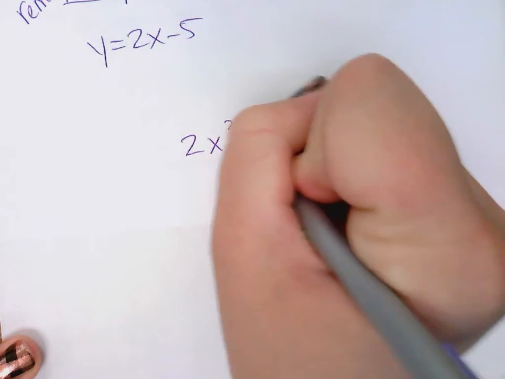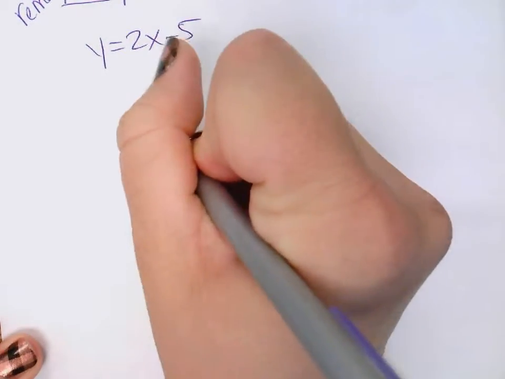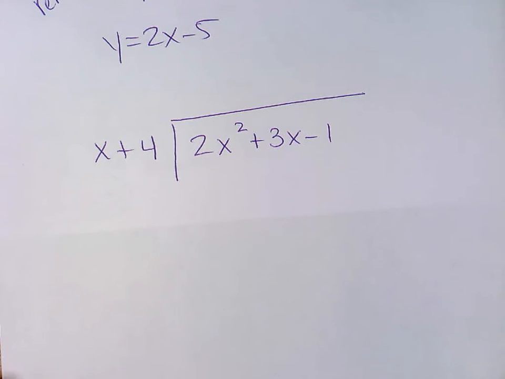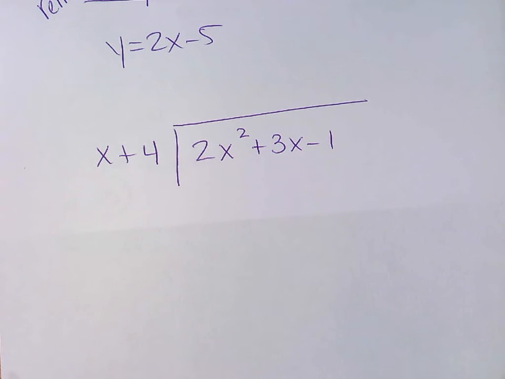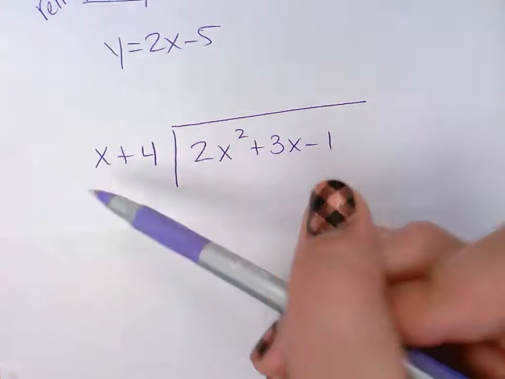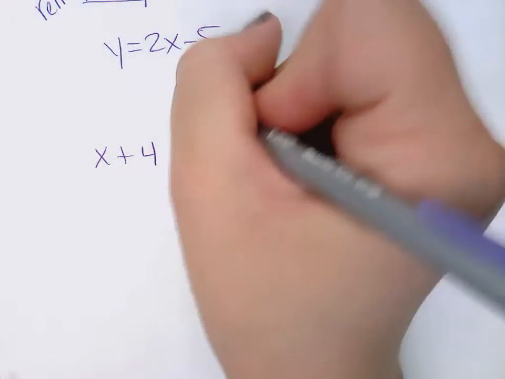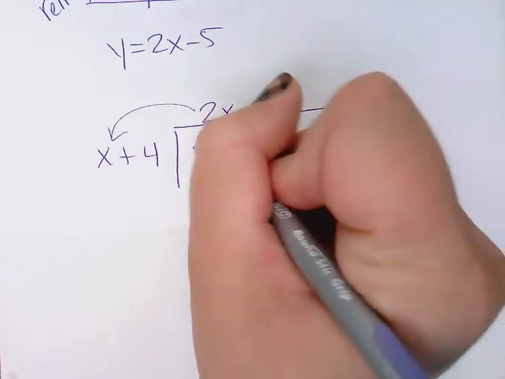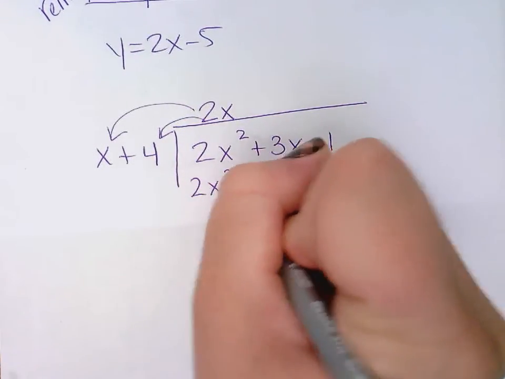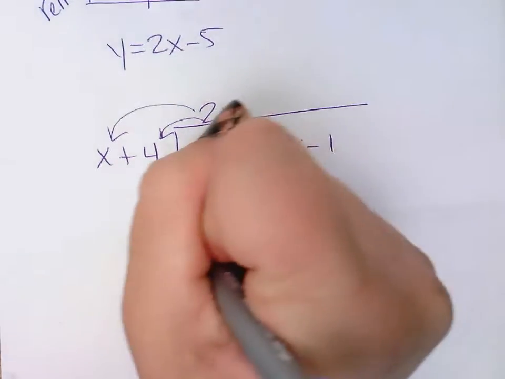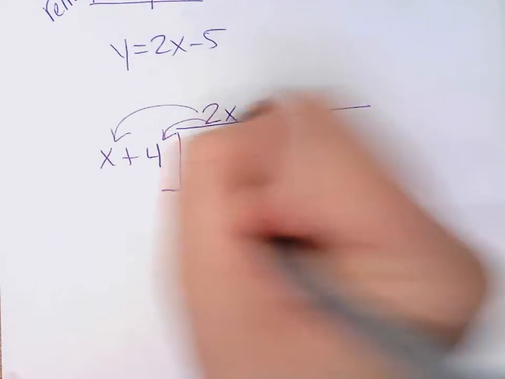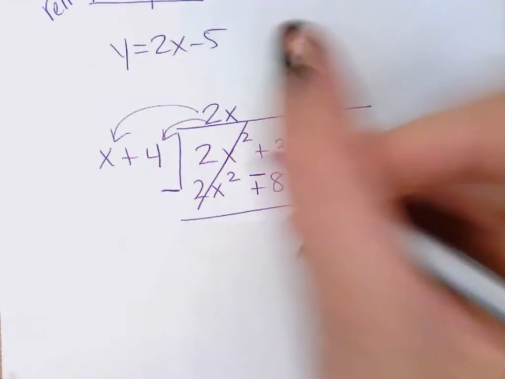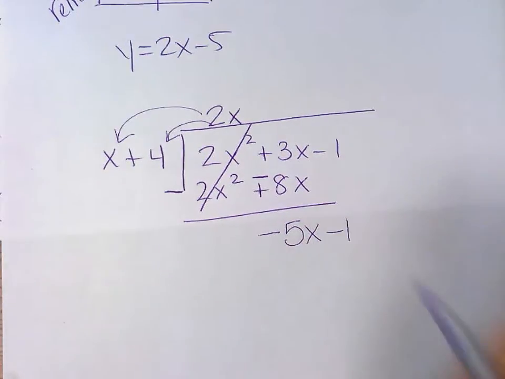And then the other method that I always learned at my previous school, so those of you coming from another school, another algebra program, they might have taught you polynomial long division, which looks like this. So it looks like division when you divide numbers. So you ask yourself, x times what is 2x squared? 2x. And then you do 2x times 4 is 2x squared plus 8x. Put your bar and subtract both of those terms like you would when you're doing division. And then you have negative 5x minus 1 left.